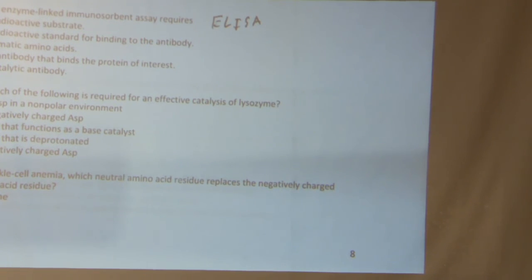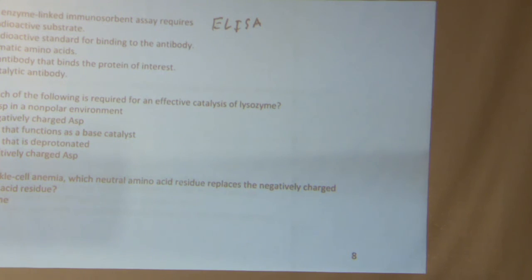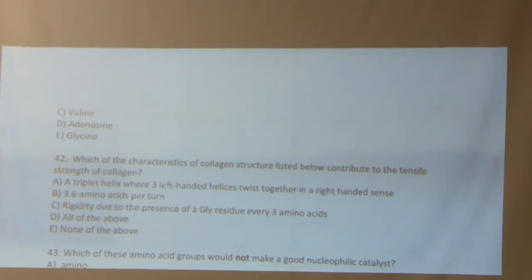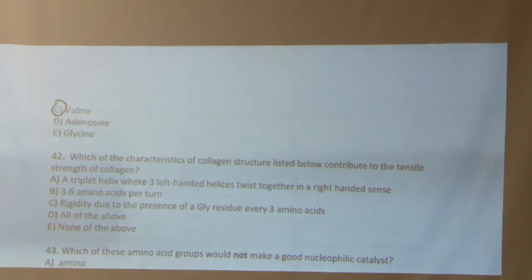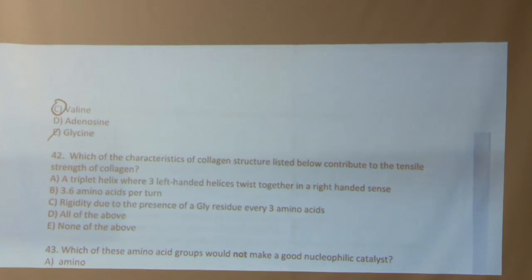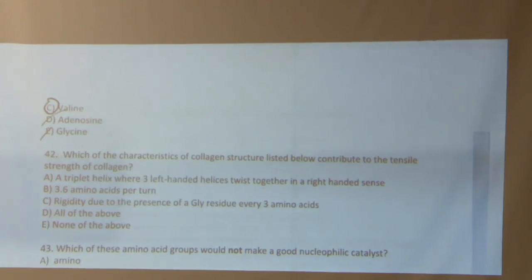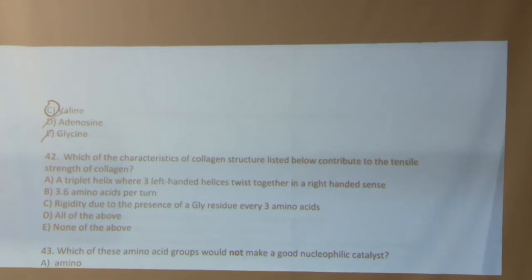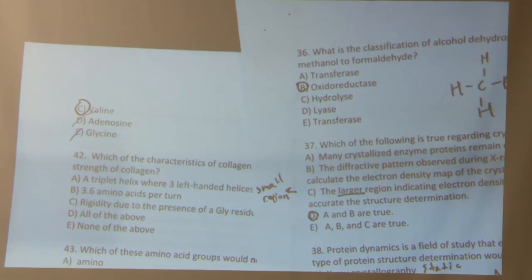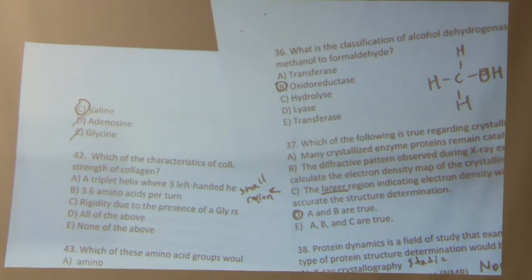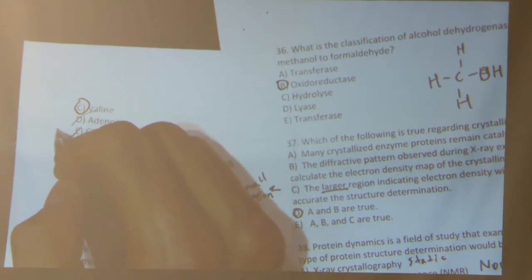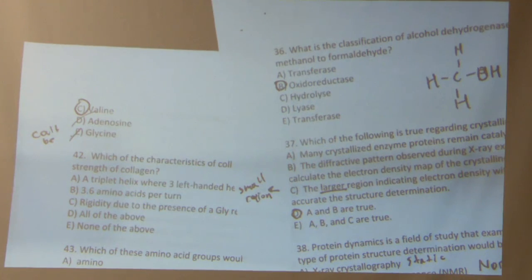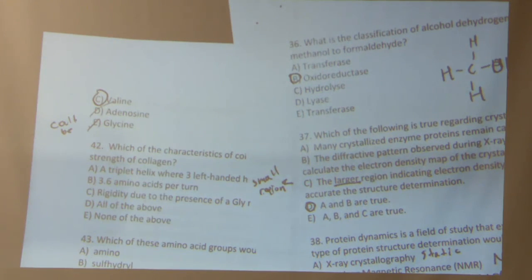Okay, next one. In sickle cell anemia, which neutral amino acid residue replaces the negatively charged glutamic acid residue? What do we think? Oh, sorry, here are the other choices. C is correct, so valine. You could automatically go through and say what's not negative. Is glycine negative? No. Is adenosine even an amino acid? No, so that can't be right. And then that leaves tyrosine and lysine. Can lysine be negative? No. So that leaves tyrosine and valine. The question says neutral, so glycine could be an answer, sorry. So that leaves tyrosine, which could be neutral. These are polar molecules, and adenosine's not even one. Any questions on that?